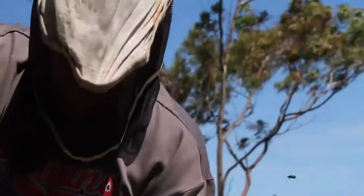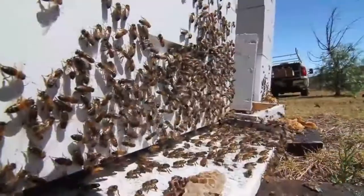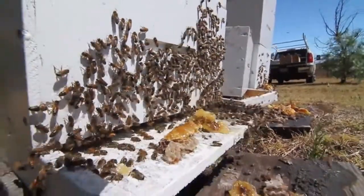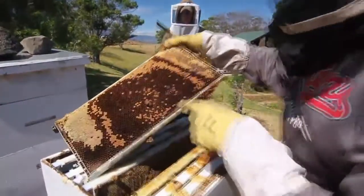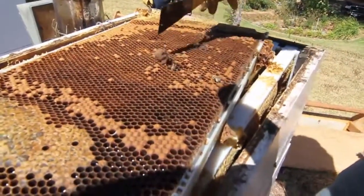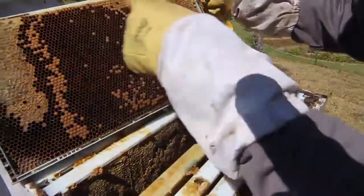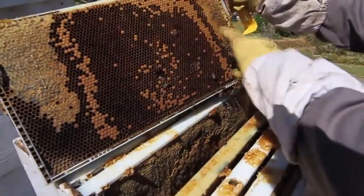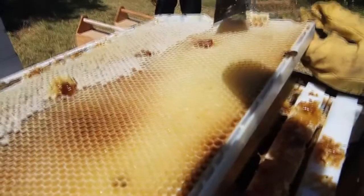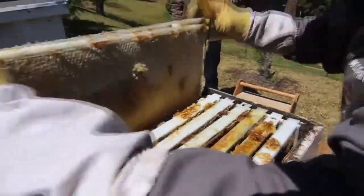Will we be able to see the queen bee? Yeah, there's a chance. There's always a chance you see the queen when you're working them, but when you're in a really strong population colony, chances are not real good that you'll see the queen. If you look at this one, there is a queen cell that has either hatched out or she has not laid anything. There's a new baby bee just crawled out of there. You can see where the bees have hatched already, the inside, and the outside of this is her next generation of eggs. She may have already come back and laid eggs inside. That looks like a queen may have hatched out of there. So these bees very well may have swarmed already.